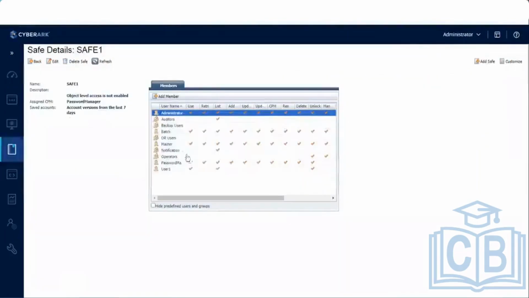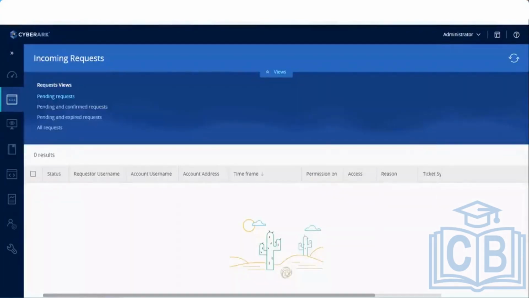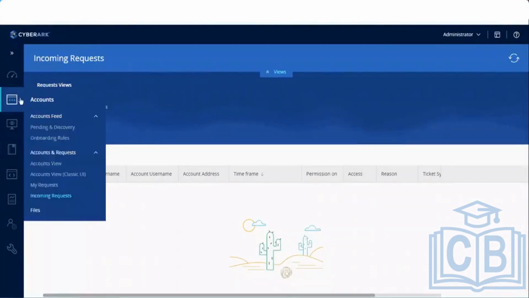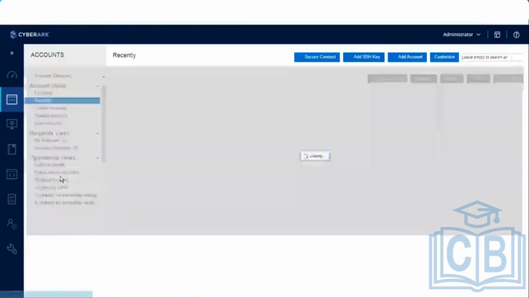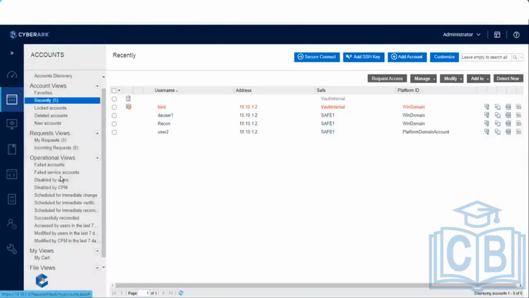Now go back to the first tab and go to the target tab, accounts tab. Go to accounts again. We have activated dual control on the platform domain account, meaning the user tool account. But if you log in with administrator, there is no need to get any approval.